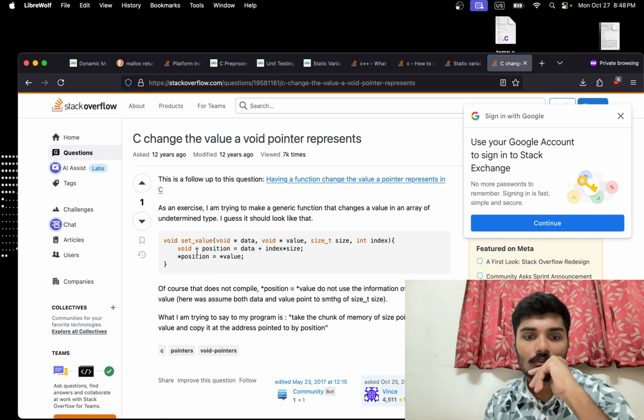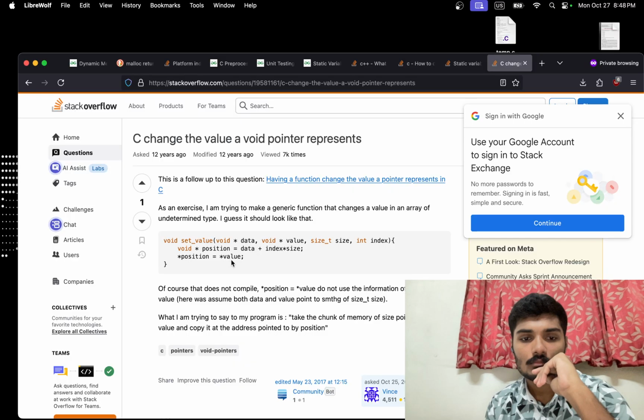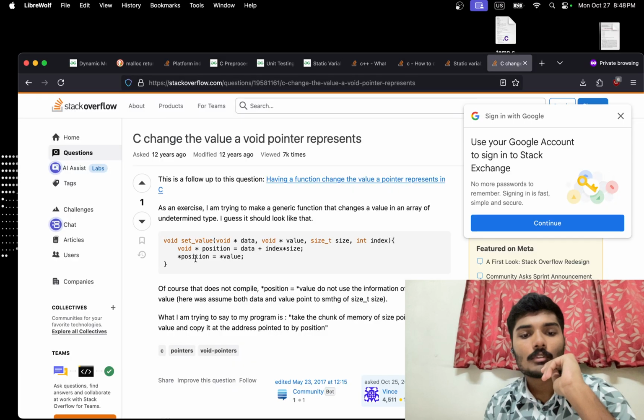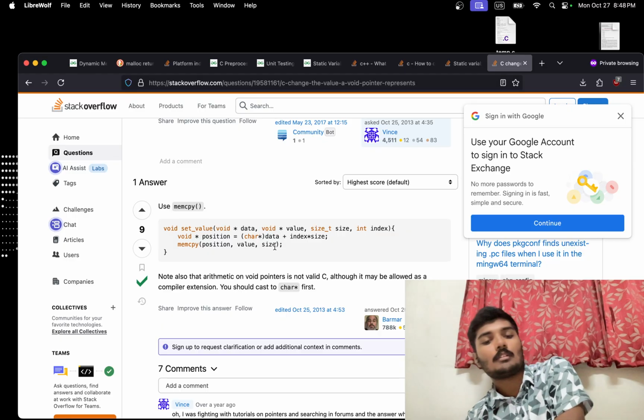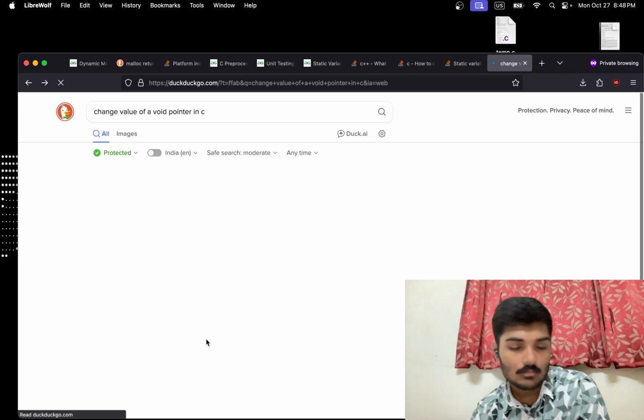So they have a void pointer position is equal to data plus index of size. Of course, that does not compile. Position value here, you should do this and copy. Yeah, it's not the same thing.